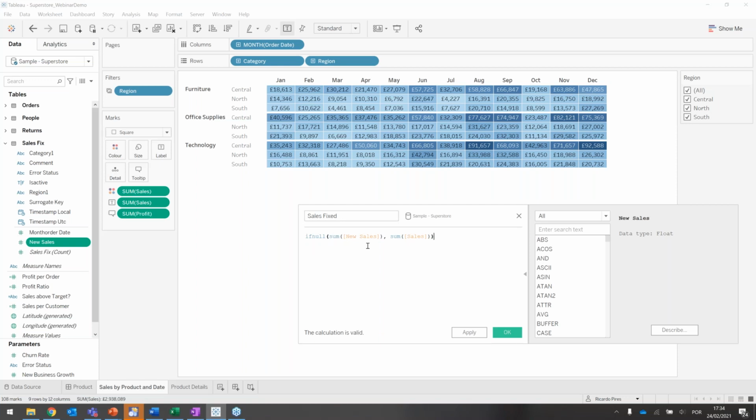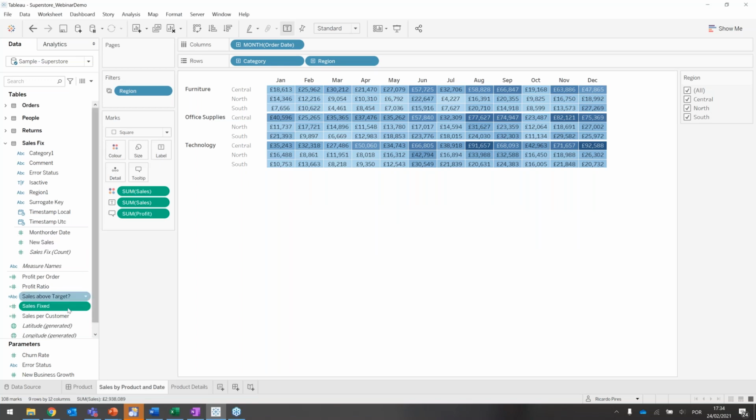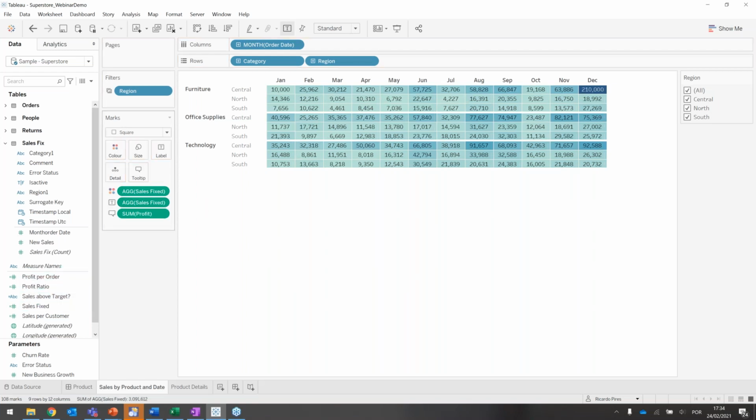And this combination of formula and the relationship means that now I can actually place it on my table and place it as well on the colors. Okay. So you can already see that we have here the 10,000 for January, the 2010 for December.